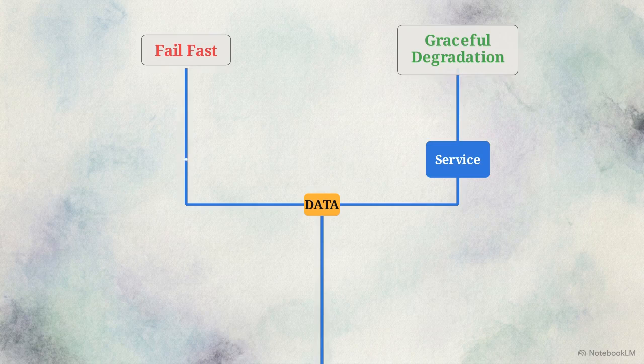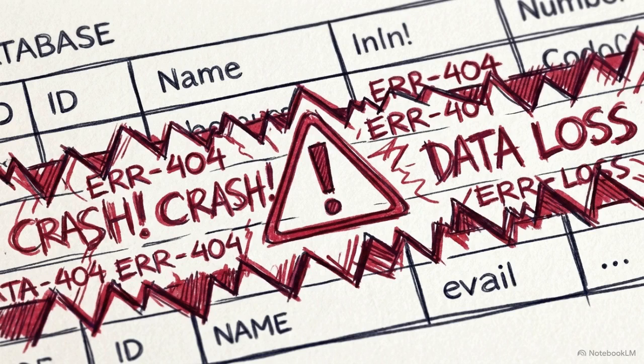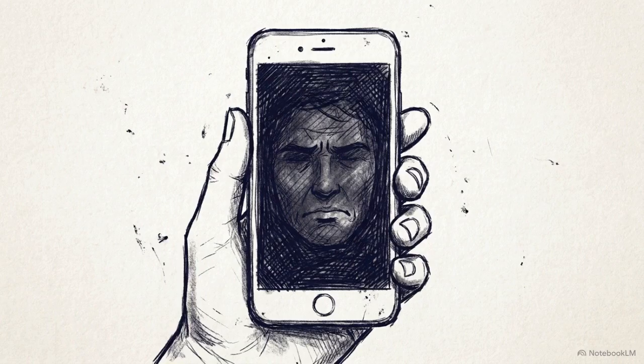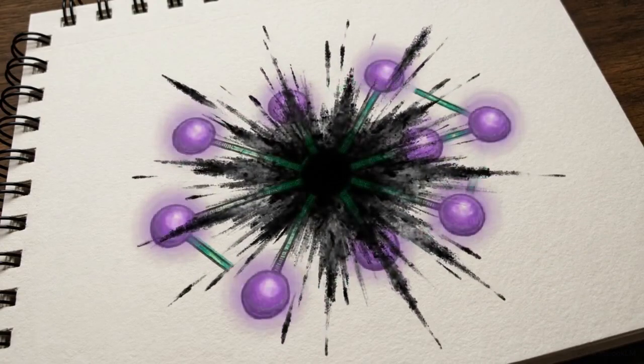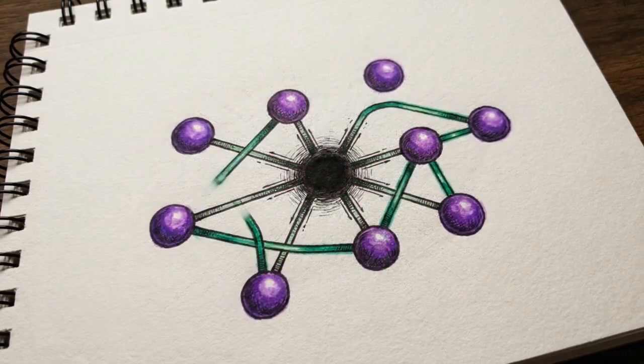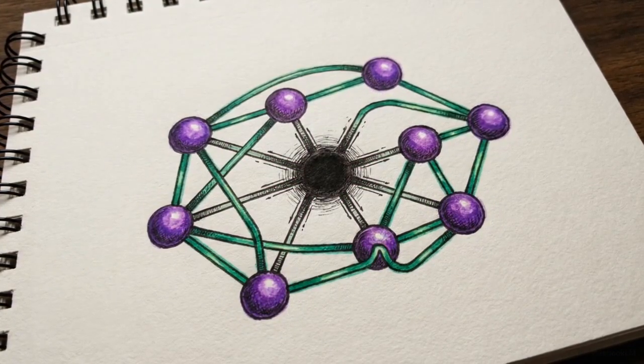When an error hits, the system can either throw up a hard blockade and immediately halt operations, or it can quietly route traffic around the broken component and keep moving. Make the wrong call, and you face one of two nightmares. You either permanently corrupt the underlying database with broken information, or you completely kill the user experience and leave your customers staring at a dead screen. System reliability isn't about building unbreakable code. It's about strategically drawing the lines of exactly where and how the software is allowed to break.